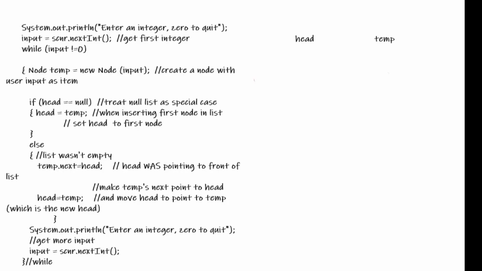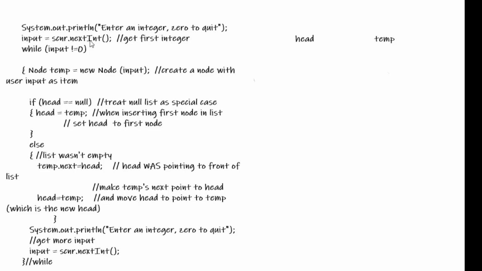This piece of code is also taken from the NetBeans project Append Prepend example, and it shows you how to prepend, that is, how to add at the front of a list. Again, we're getting the input from the keyboard, and we're going to end our input with a 0. In this case, we don't need a tail, and we start out with our head null. So we have a head, we just have nothing in there.